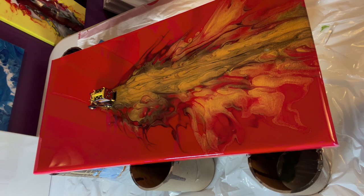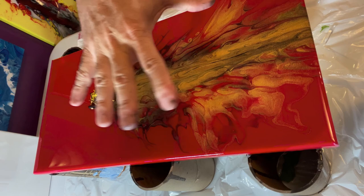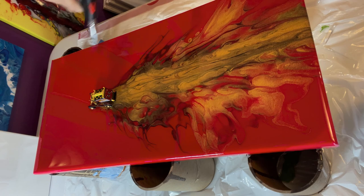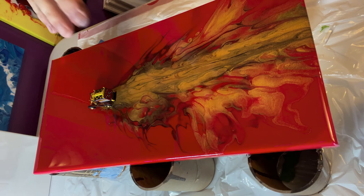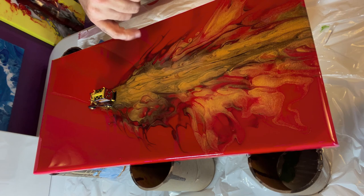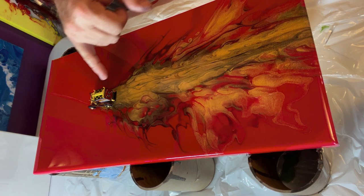I really wish it didn't have the yellow on the top of the car, but oh well. It kind of goes a little bit with the gold. But the gold, as you can tell, after it has dried, when it was still wet, it didn't really look all that good. So if you're painting with gold and it looks a little different, it doesn't have that glimmer to it like it does now, wait for it to dry and see what it looks like. And then of course the resin just pulls that out, so now you can see the glittery stuff. As you can see, I got paint all over me tonight. So if you're working with gold, copper, silver, it may look dull while it's first wet and applied, but it will definitely pop like that.